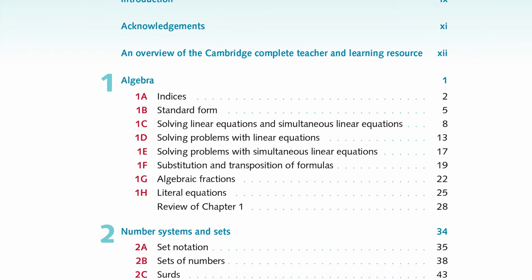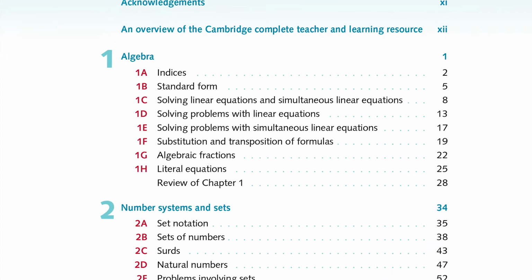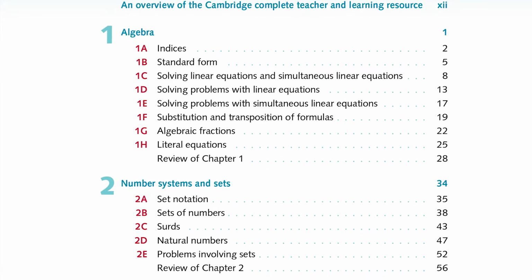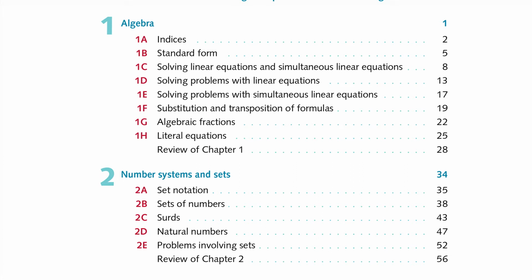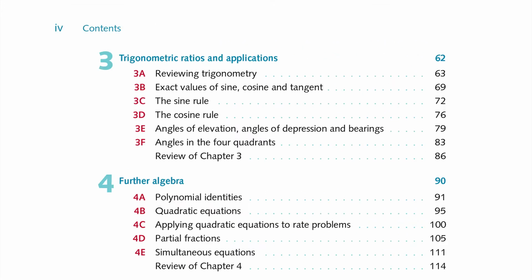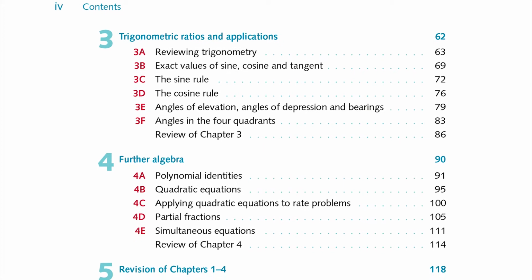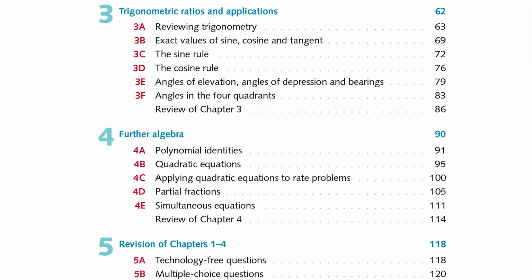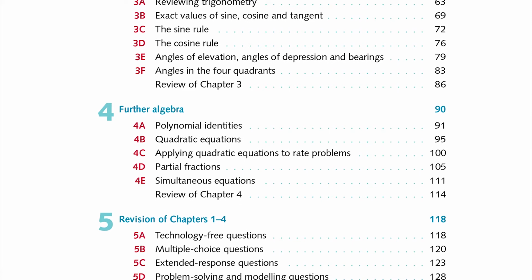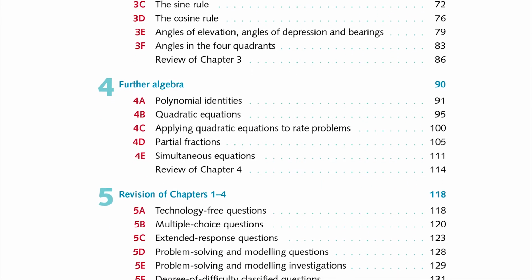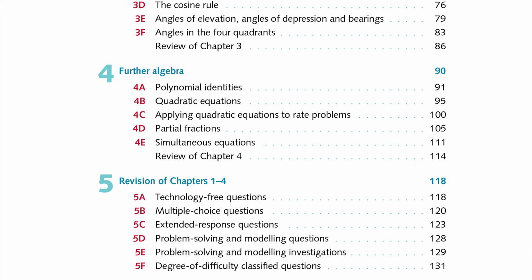Specialist has, I think, about 4 chapters. You'll notice there's something on algebra. The second chapter is also on number systems. These are all revision. They're not part of the units 1 and 2. Trigonometry, further algebra, and that is it. So that's fairly comprehensive. So you could use those resources maybe at the end of year 10 as a lead-in to what the students might need to do at the beginning of the next year.